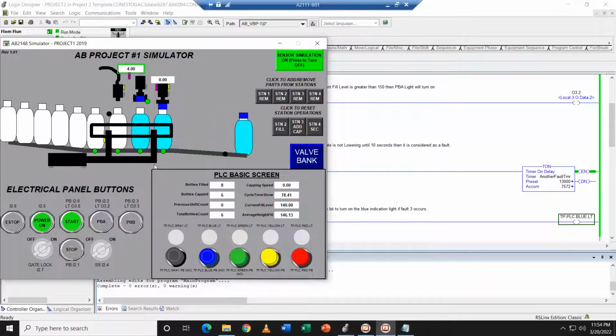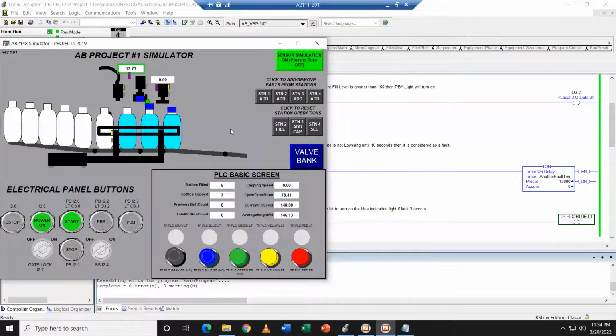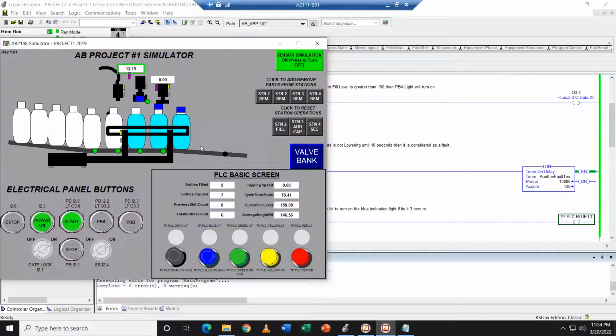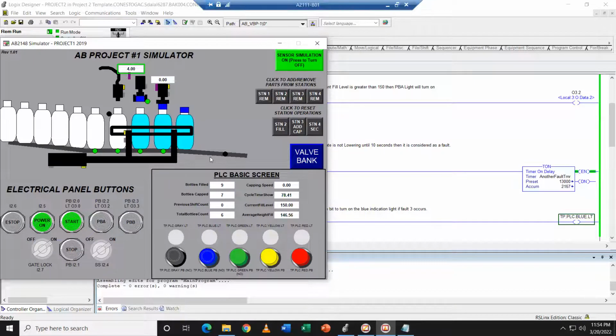For the last section, the maintenance one, I have given a 10 bottle count to show the operator. Whenever the bottle fill count reaches more than 10, it will give the operator the gray light. That means the operator needs to stop the operation and do the cleaning.